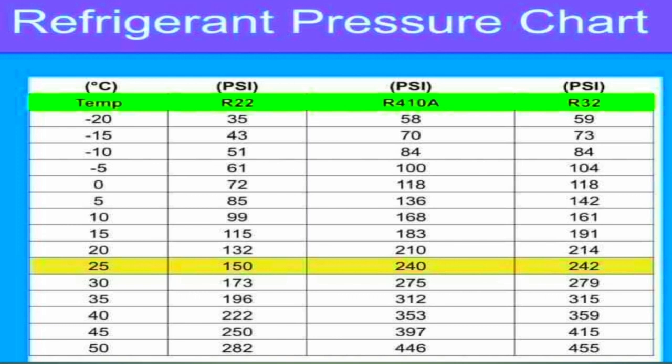So this is our topic, that your air conditioning Freon pressure depends on the outdoor ambient temperature. If the ambient temperature is less, your high pressure of Freon will be less. If your ambient temperature is high, your Freon pressure is also high. So I hope you get this point, and you can use this chart if you are working somewhere in a company or outside any place.